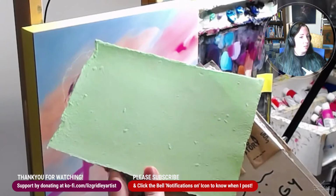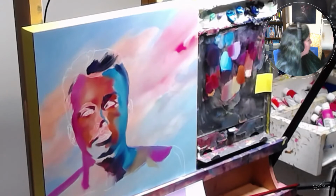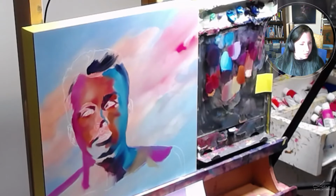I don't know. So next time we'll get a free paint night. I think I'll prep all this dodgy paper and we can do some practice ones before oil tip up. Yeah. So that's exciting. So that's what I got just the other day. And that's why now I've decided what I want to do for oil tip up. But you're going to have to wait and see for that. So I'm going to keep that under my hat for the moment.